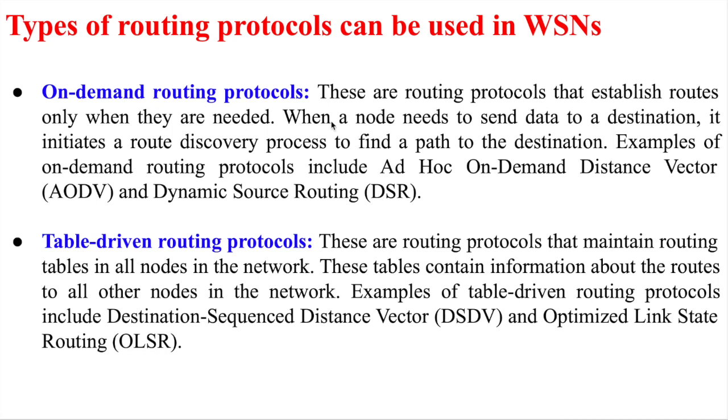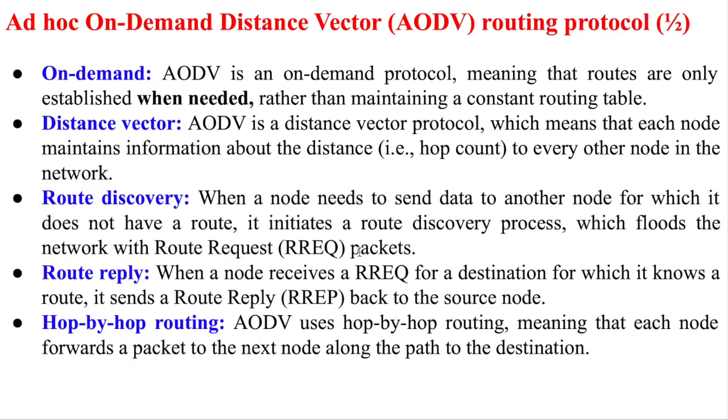So we are not worried about making the path or already saving the information. On-demand routing protocol is suitable in terms of space complexity, since you don't save the information every time, and in terms of dynamicness. If the network is so dynamic and nodes have some mobility, then this is good. But if you want to transmit the information as soon as possible, whenever the information is generated, and you cannot wait for the routing path discovery and other things, then table-driven routing protocol is good. You always have the updated information. Whenever you have data, you can use the routing protocol to transmit it successfully.